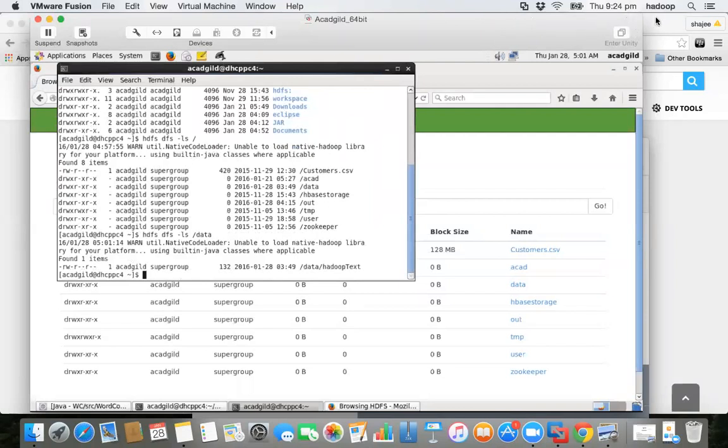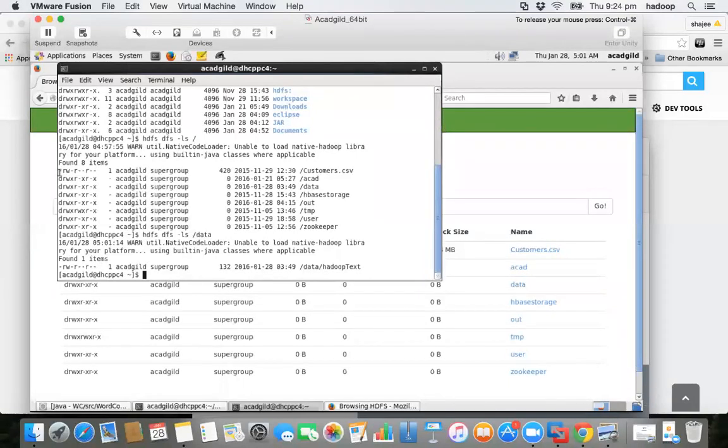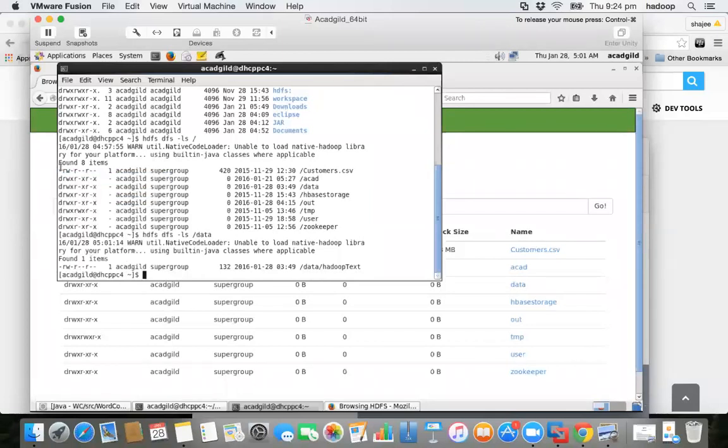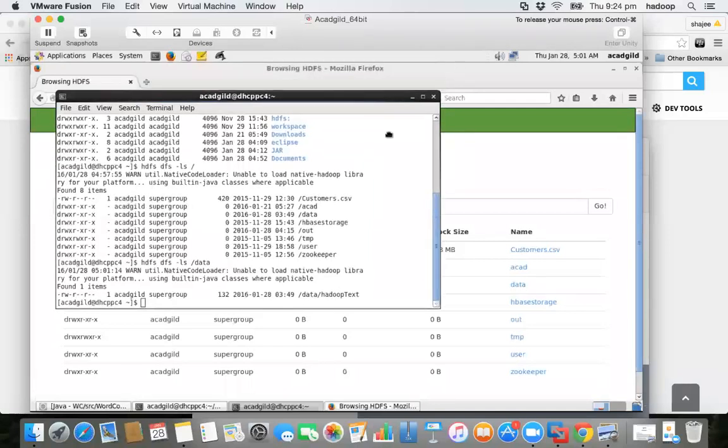Not able to expand. If I maximize my environment, I will not be able to see anything other than the virtual machine, so that's why I don't want to do that. Not able to expand even this. Let me put your chat window somewhere else, and then bring this down slightly.